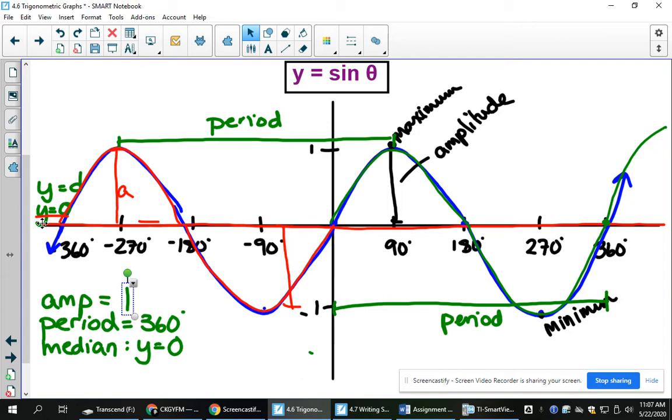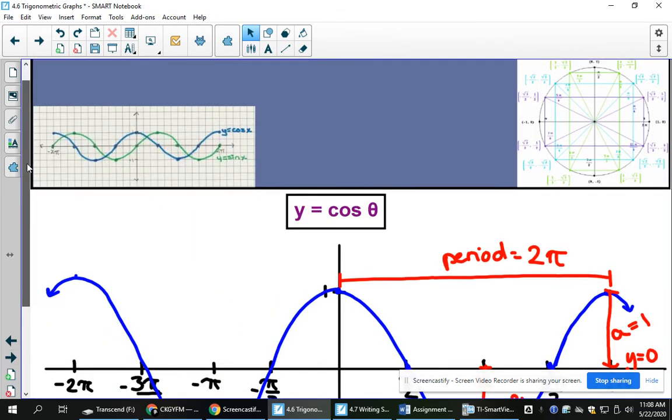So the amplitude of this mother function, remember we talked about transformations in the first unit, we're going to talk about them again, is 1. If you graph a basic sine function, it's going to have an amplitude of 1. Then we're going to do a bunch of stretches and reflections and see how that changes. Your mother function has a period of 360 degrees. All of these could be translated into radians. We can work with radians as well. And the median is at y equals 0. You can imagine if I start doing transformations and moving this up and down, maybe my median would move with my graph.